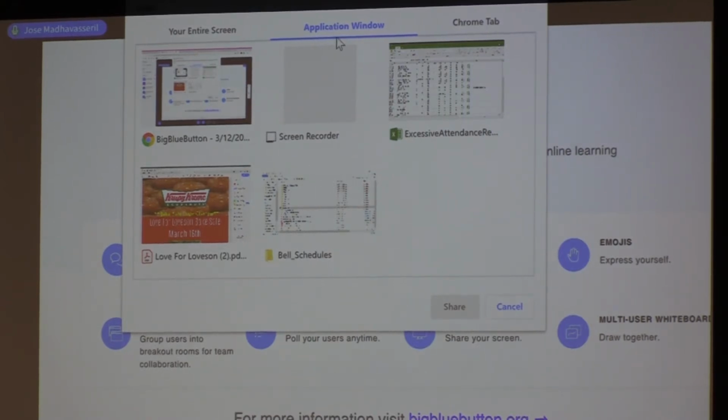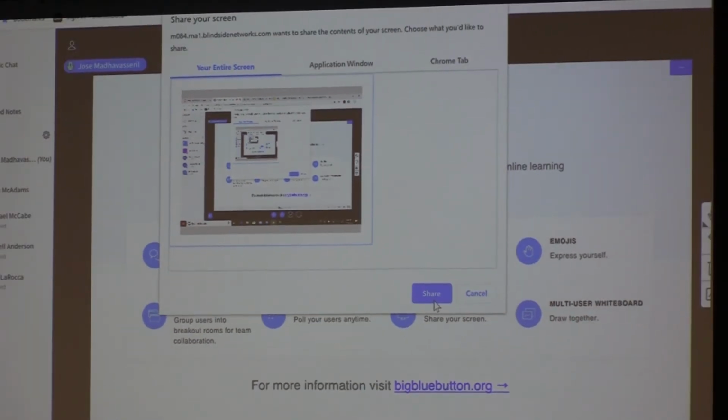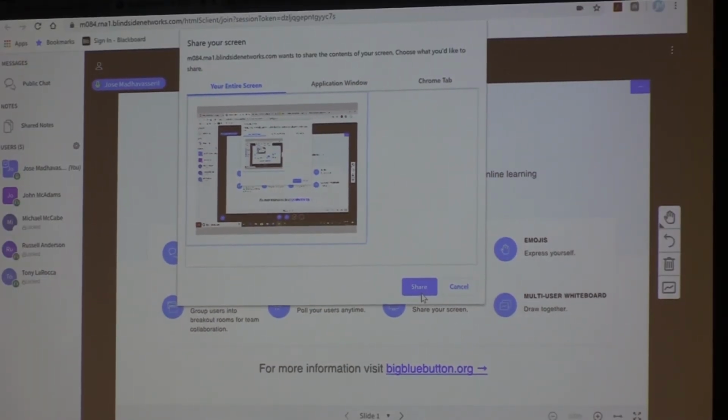All right, so I have no problem sharing out my screen. I select my screen and I hit share. What's going to happen is at the bottom, I'm going to have a window that comes up that says you're sharing this out, and you'll be able to see that you're sharing it. So I'm going to share this out now, and press this button, and then we'll switch over to the student view so you can see exactly what that looks like.